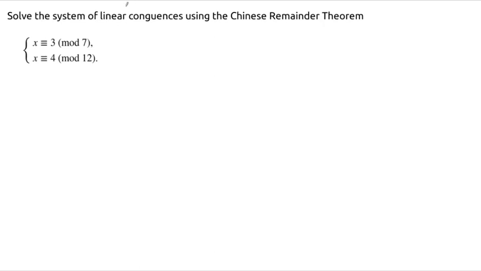Let's first identify the pieces. We have these two numbers, the 3 and the 4. These are a1, this 3, and a2 is equal to 4. And these two numbers given to us are n1 and n2. n1 is equal to 7, n2 is equal to 12.